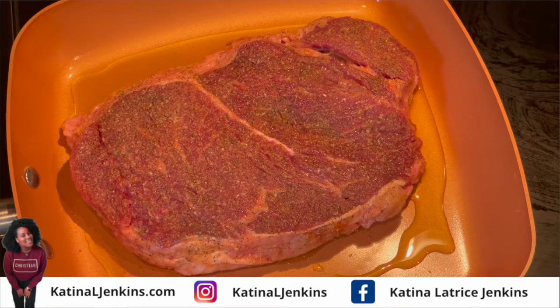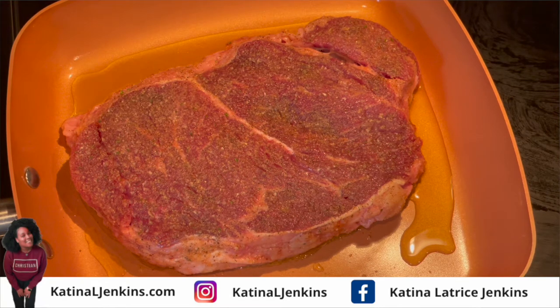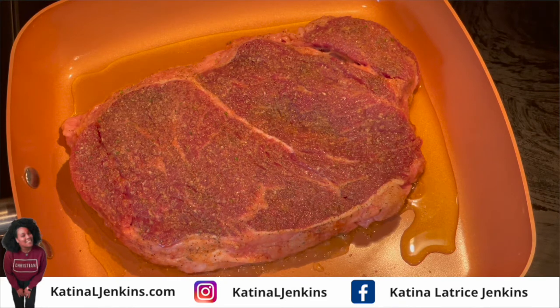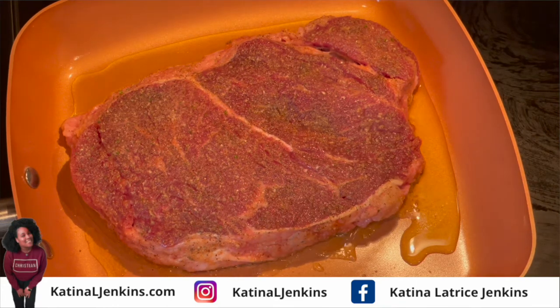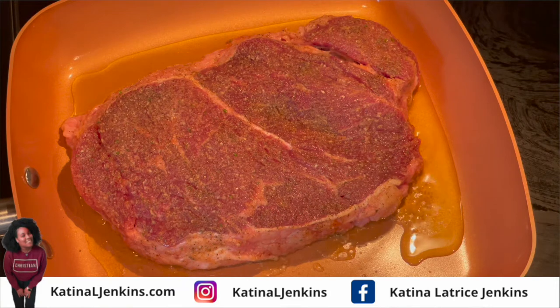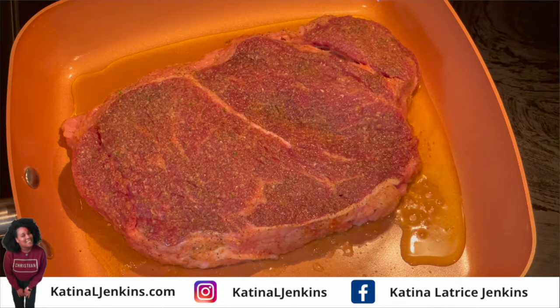So it's cooking, my heat is on high heat, and I didn't want to speed this up too much for my beginners because I really want you guys to see what's happening so you'll know when you decide to do a roast beef, how it's supposed to look, what's going to happen when you do this, and what's going to happen when you do that. I really want you guys to watch the process. Again, this is beginner friendly. Of course, there's more that you can do, more spices, more techniques, and other things that you can add. But I wanted this to be a beginner friendly video. So keep watching.